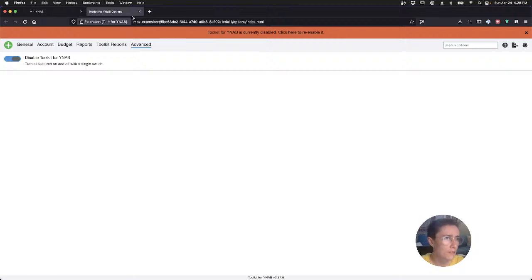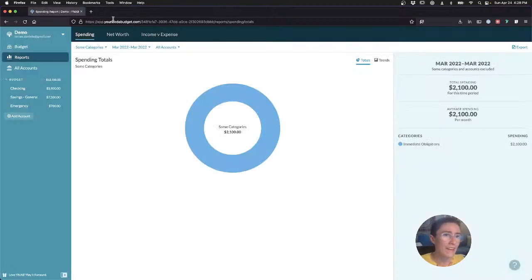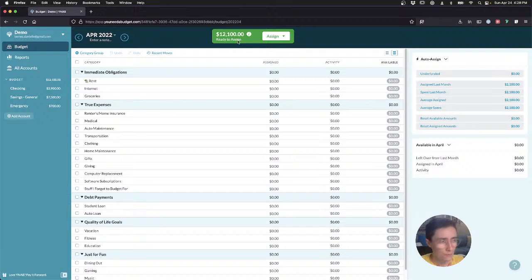Since we're trying to build a component library from nothing, I don't want any of these adjustments I've set up for my own personal budgeting to get in the way of that. I can point out one of those things you might remember on the budget screen: this ready to assign, when we're not adulterating the CSS with any overrides like that.